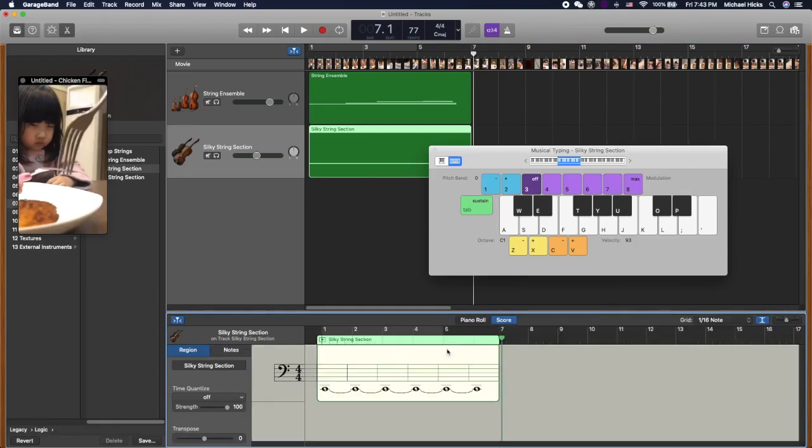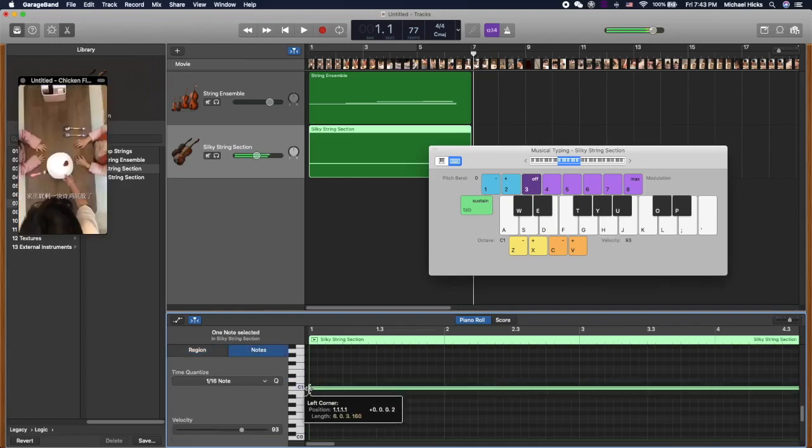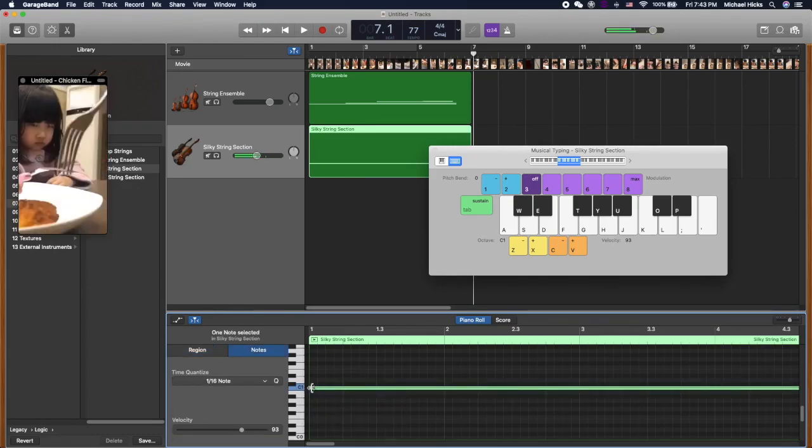In the scissors, you've got a couple of views. You've got one which is the actual score, and this is kind of just reference. You can't really print these scores. You can print them out, and they don't look very good. They don't look very standard. So I want this piano roll. And the first thing I want to make sure is that I don't have, sometimes you have this thing. Okay, this happens a lot, especially with strings, where the beginning of the note is like you can't really. Okay, I can't move it there.